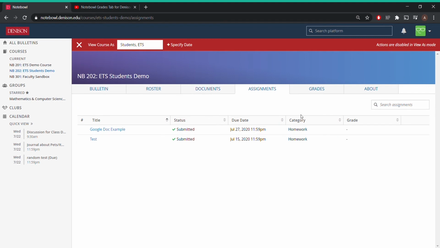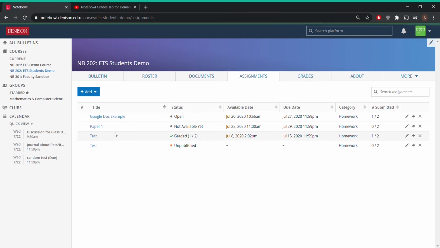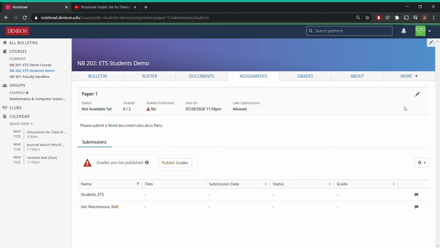And that assignment is not visible right now because we specified it to be visible at 11 a.m. So we can go back to the professor view by clicking this X, and we can see that paper 1 is not available yet because the time is 11. So we can change that by editing the details of this assignment.